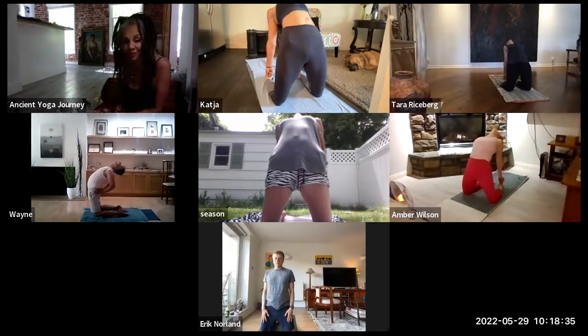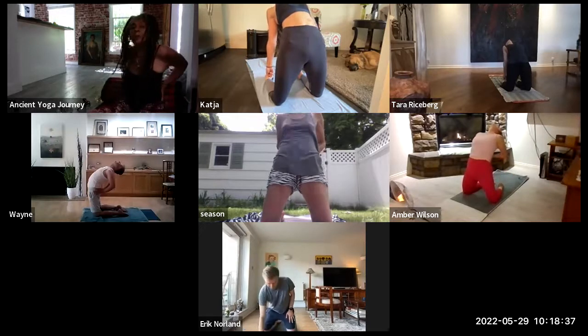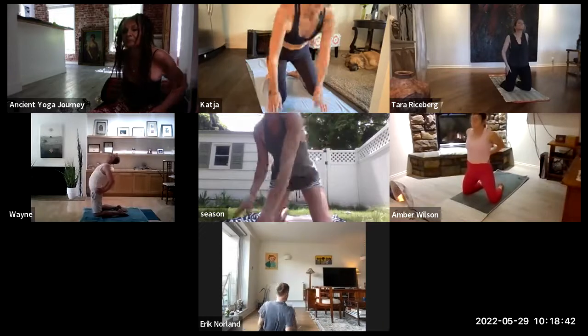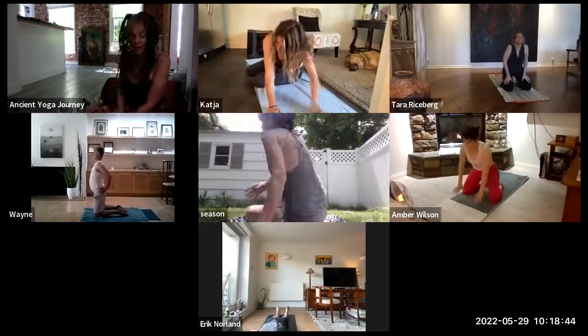Now gently put your hands back to your hips. Always support your back when you come out of this. You've been in it a long time. Good for you, Tara. And then lay down and let go and breathe.